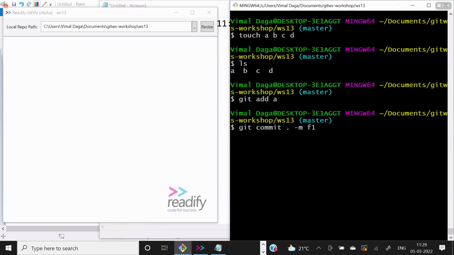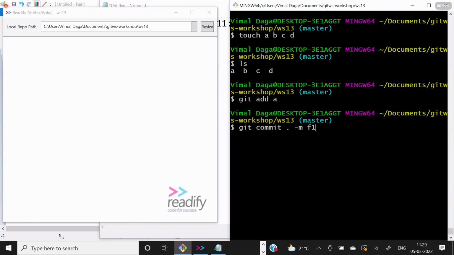Mostly, because in a project we have hundreds of thousands of files, whatever files and data you want to commit, we normally use dot, which means commit everything. Mostly we use this. But in this context, that will be in your control. If you think you only want to commit A, put A in the staging area. That's what I'm talking about.